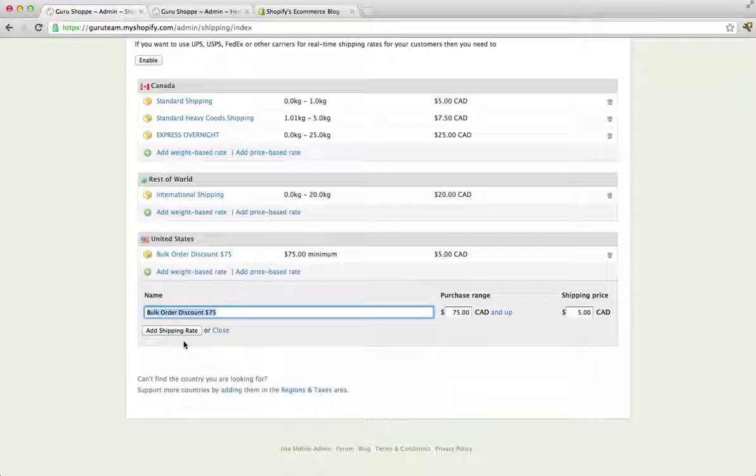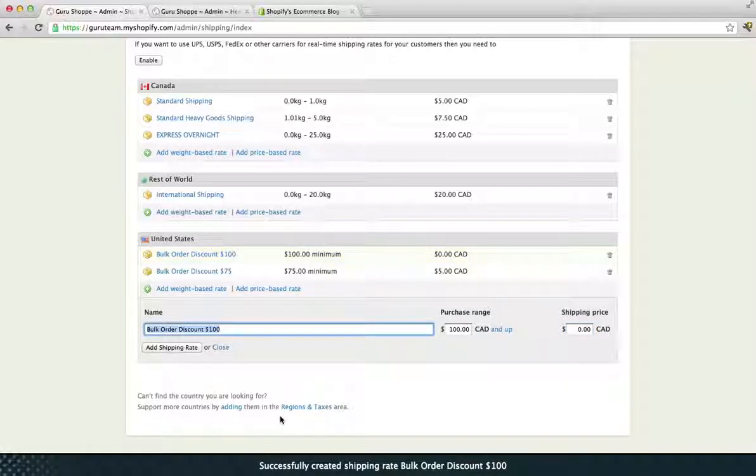You should have price ranges to cover any possible order, so it's a good idea to create one option that doesn't have a limit. Similarly, you're going to want to create an option that covers below $75. But if I wanted to offer free shipping to someone over $100, we'll have $100 and up. And we're going to charge them nothing for shipping, so we'll add that rate as well.